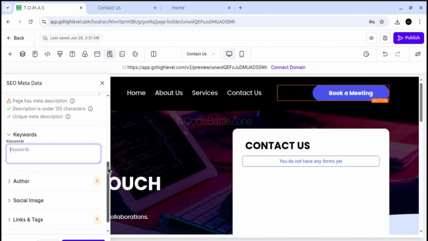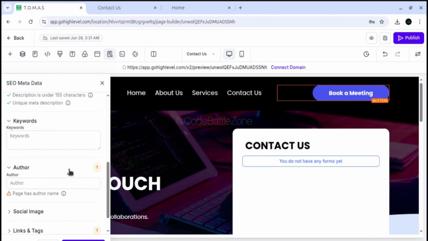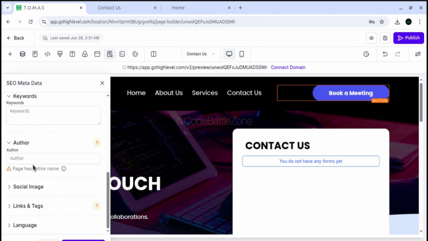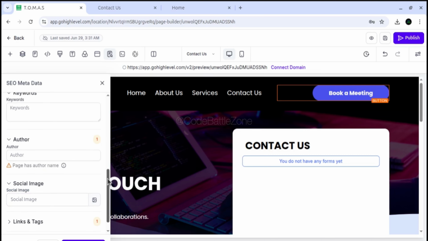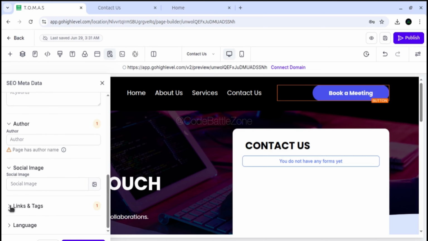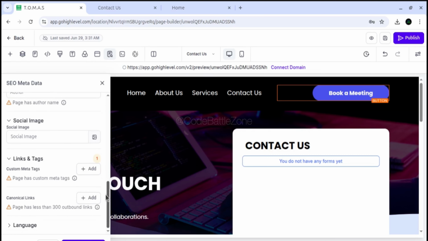Keywords is there. Author is also there, but that is not required. Author is for the pages. Social image, this is the OG image. When someone shares the URL on a social platform, this image will appear as a preview with the title of the page and description.